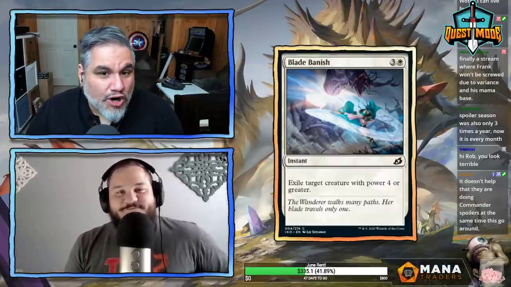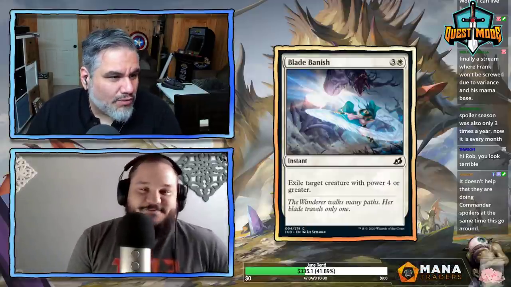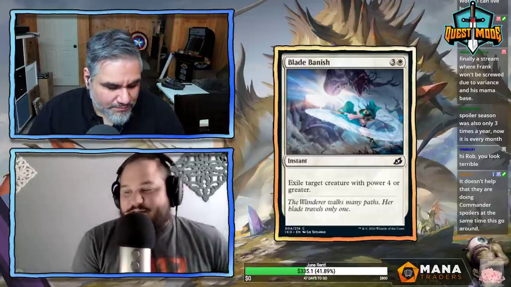Every time I'd check a card, I'd have to check the set symbol just to be like, where is it from? Was this a Standard card or is this a Commander card? Exactly. Yeah, it's a lot.